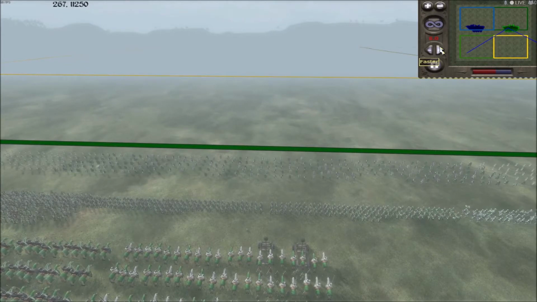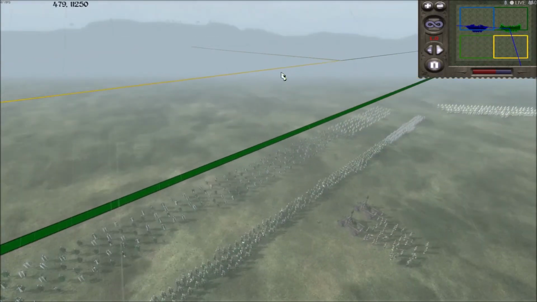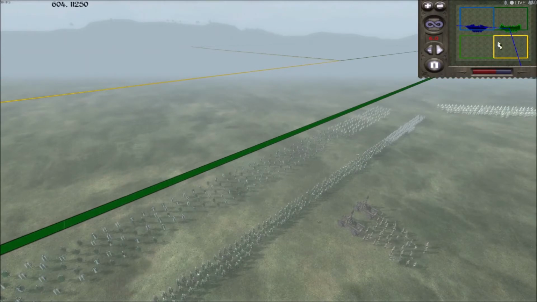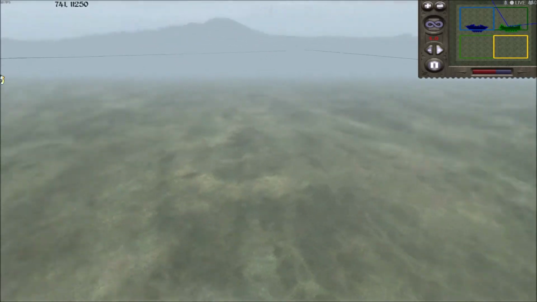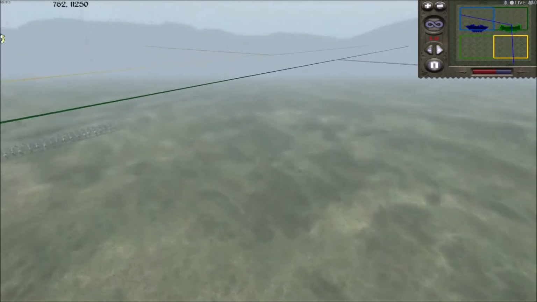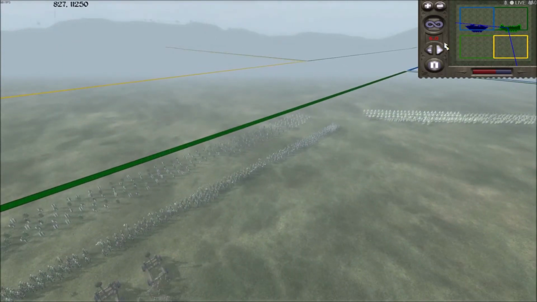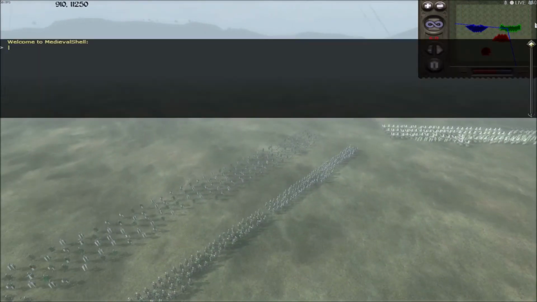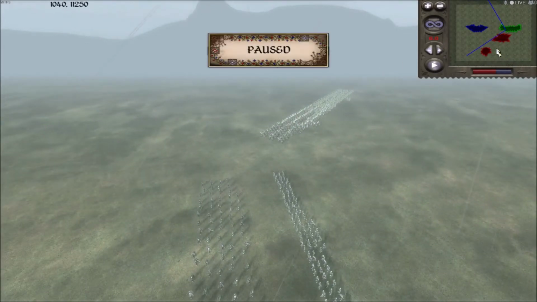We're going to speed it up while the deployment phase goes on, so we can get on to the opponents, who are Spain and the Ottomans, or Turkey. Alright, so the battle has started.